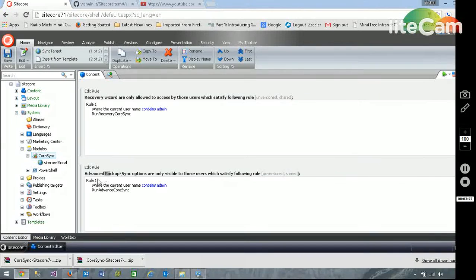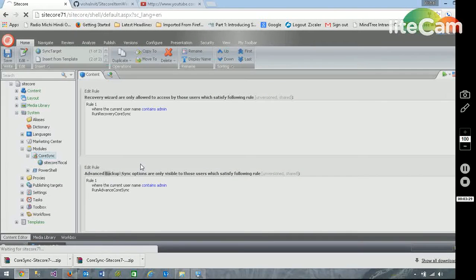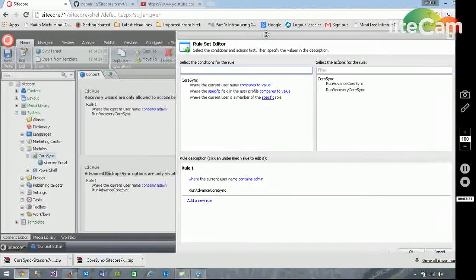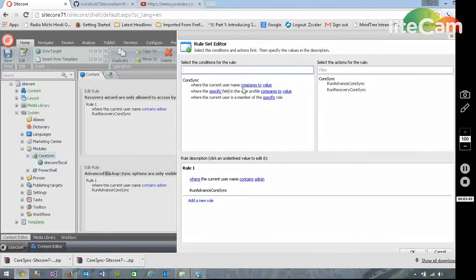As you can see here, you can set up a few rules, like this tool should be enabled only for those people who have certain usernames, or who have a specific role, or where the current user is a specific role or specific profile. Based on these three conditions, you can set up your rule, and based on that rule your users will be able to fire it up.